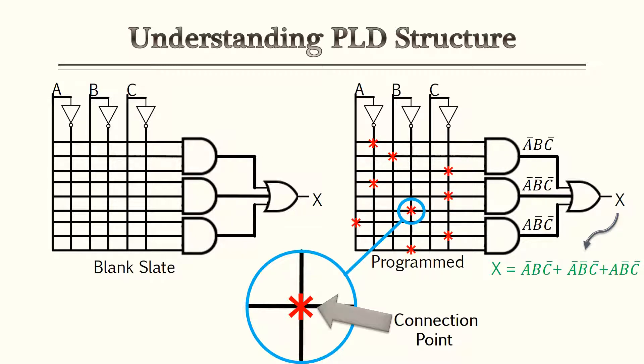So the way that you do this, if you look on the illustration to your right, the user programmed or fused connection points for each array. You'll see an AND array, which is AND gates, and then the OR array, which is the OR gate at the very end. Each connection point is indicated with, in this case, a red X or a red star. Both mean the exact same thing. A connection point would indicate the input for that array. We'll go over that in more details in the examples.